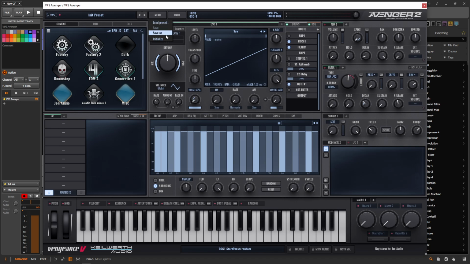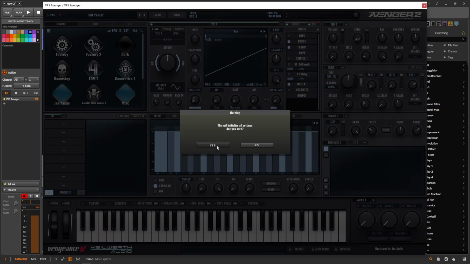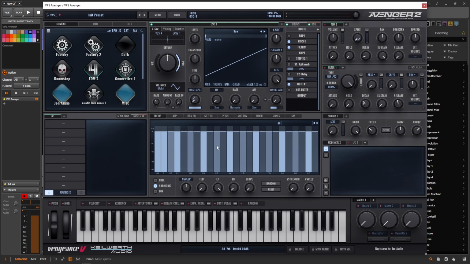So I think the main thing that we should start off with is to look at the first thing that we're doing once we have an init patch. So we open this guy up, we have a saw wave. Okay, that's interesting, but maybe we can change the saw wave to something else, right? Maybe if your synthesizer allows you to draw your waveform or change the harmonics or something like that, it might inspire you to make something different.